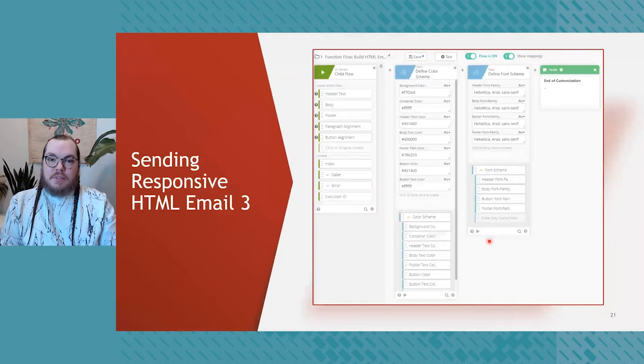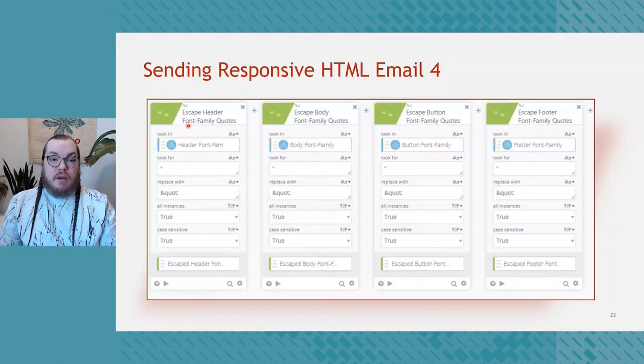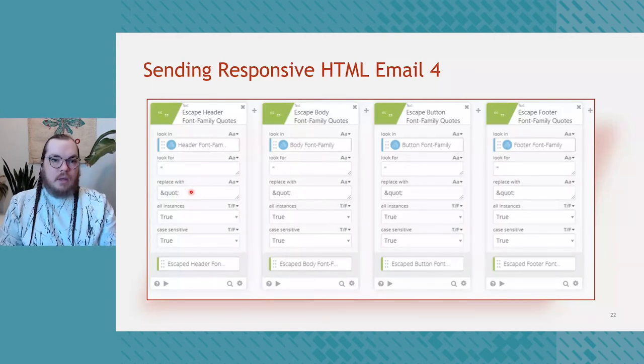You don't actually have to know what happens in the child flow, but it's a great demonstration of Okta Workflows' text processing capabilities, so we'll go through it anyway. Here we see how child flows can have multiple inputs — you can have any number of inputs with any type of data flowing from parent to child. We're getting the header, body, footer, and alignment. There's an area to do optional configuration of the color scheme — set to classic Chipotle reds and browns — and you can define preferred fonts. The document starts being built by taking the input items and processing them — each one does a find-and-replace action, replacing double quotes with the HTML-safe quote entity.